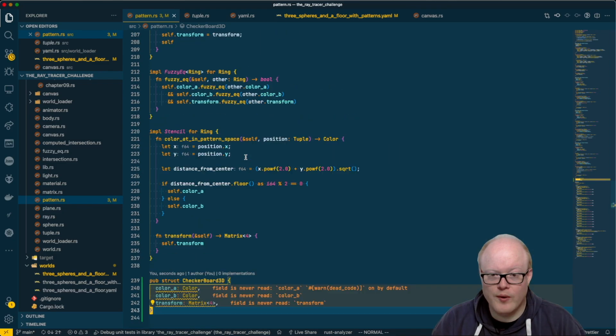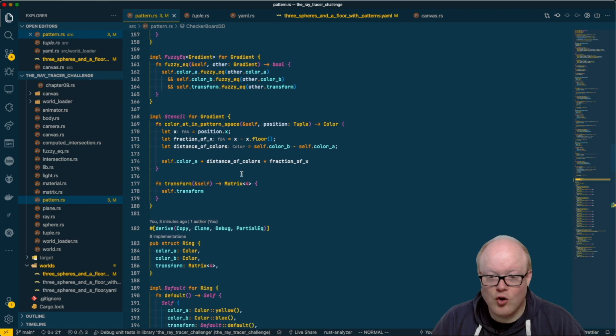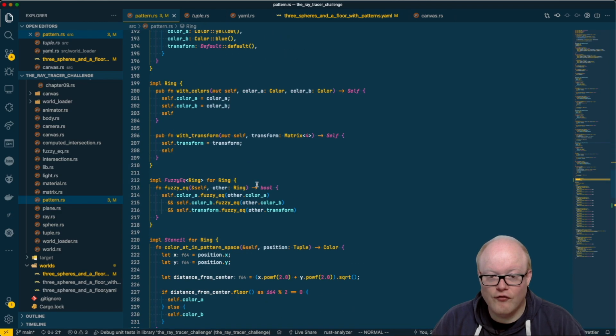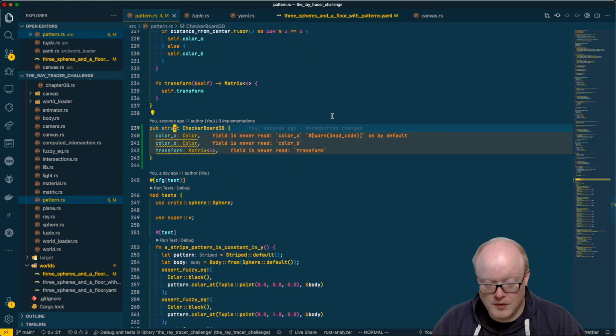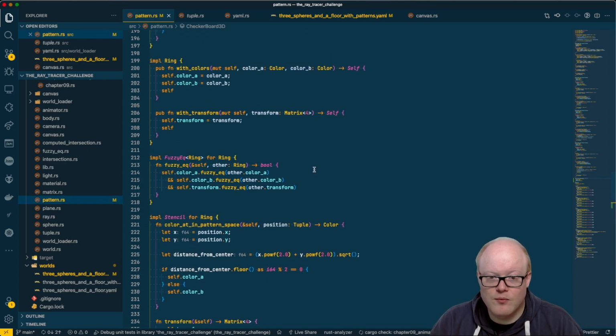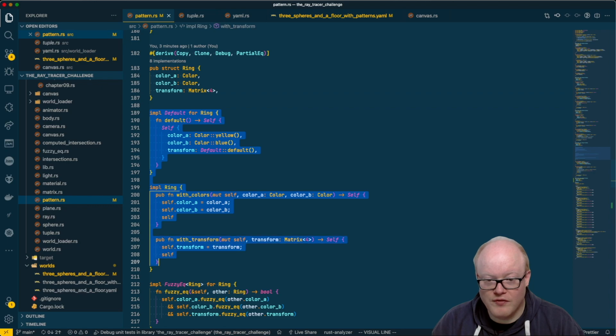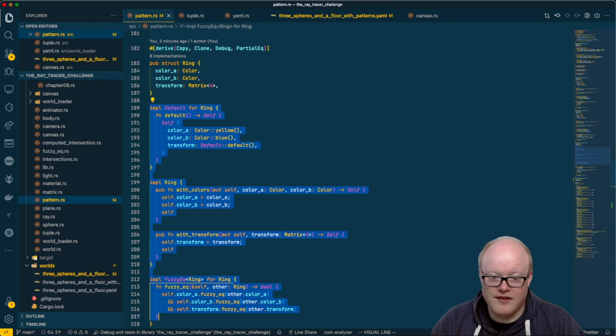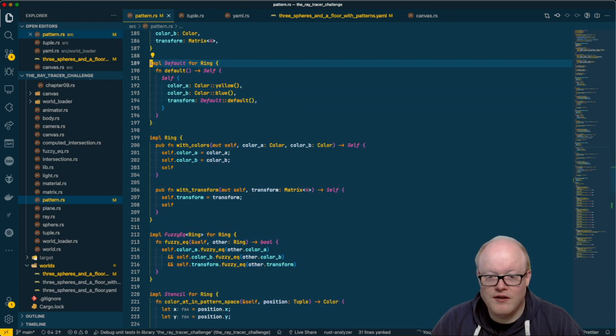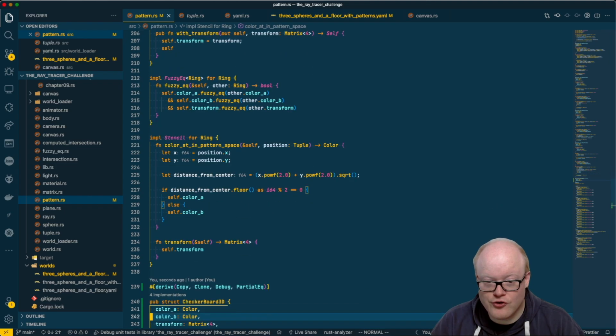Come on, we can again copy all of this. We can first of all copy the derivation of the different traits we need. Then we can go ahead and copy all of this initialization and fuzzy equality stuff here, which is quite neat.